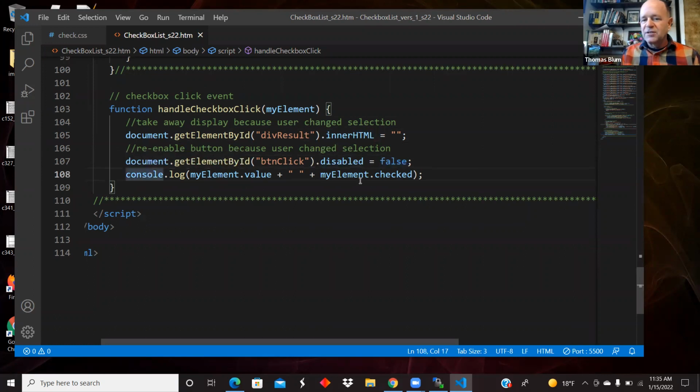And we're console logging something out. Remember that we send it this so we know which checkbox was checked. And then we're going to show the value, which is the title of the movie, and then its checked property, whether we're checking it so it'll be true or unchecking it, it'll be false. And that's just showing up in the console.